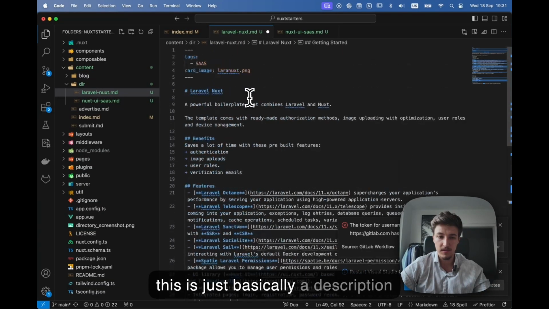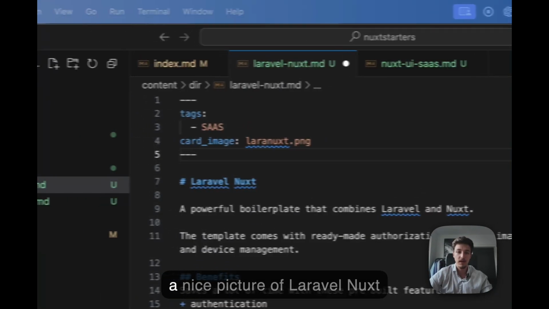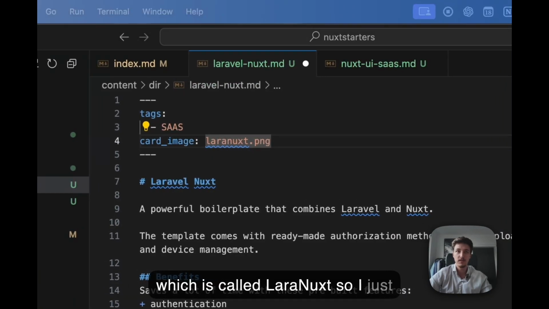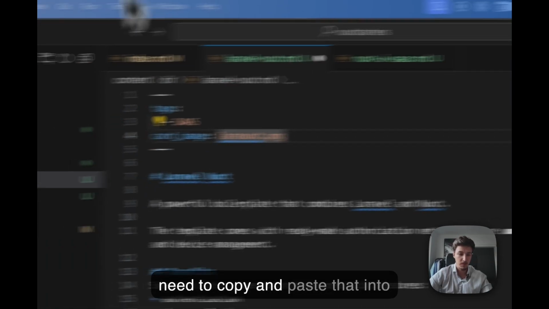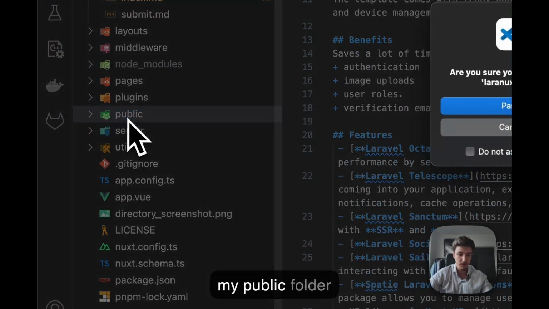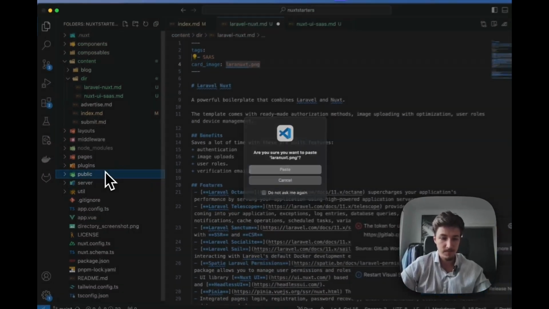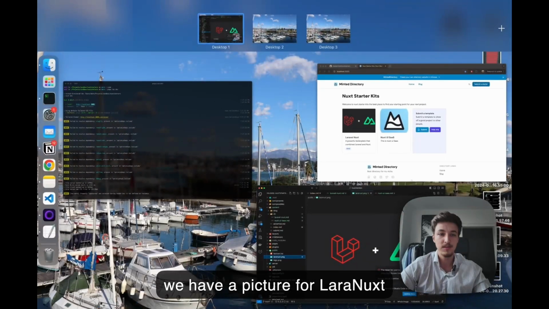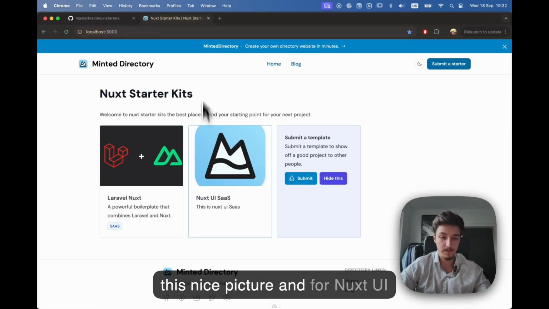So this is just basically a description of Laravel Nuxt, and I also have a nice picture of Laravel Nuxt, which is called Laranuxt. So I just need to copy and paste that into my public folder. Here we have a picture for Laranuxt. And now this switches here to this nice picture.